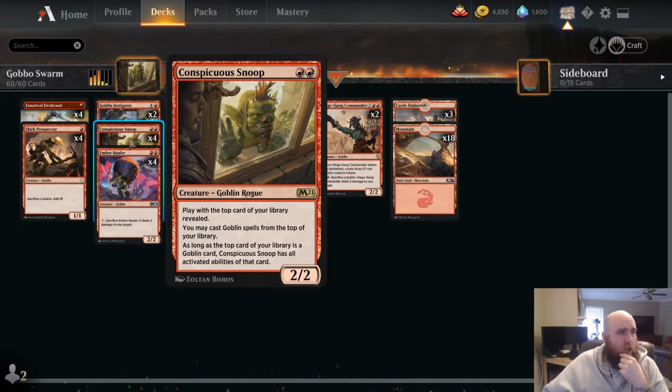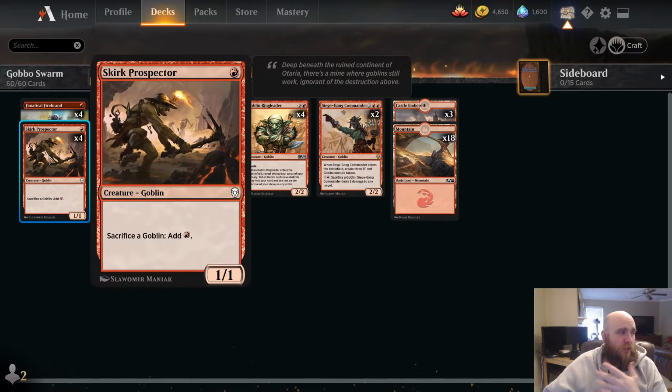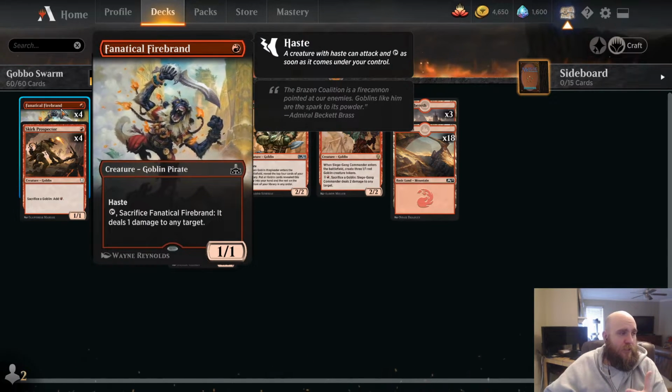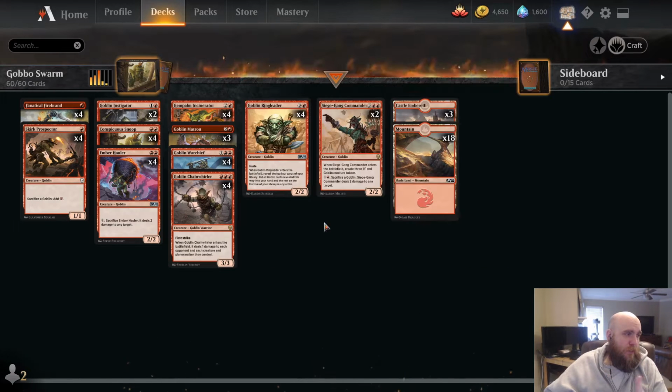Then we're highlighting this new Conspicuous Snoop card. Again, this is from M21. The set just dropped. We're going to play with the top card of our library revealed. We can cast goblin spells from the top of our library, which is awesome. And as long as the top card of our library is a goblin card, this gains all activated abilities of that card. So if the top card is a Skirk Prospector, we can sack our goblins. We can sack him to deal 1 damage. We can use this ability.